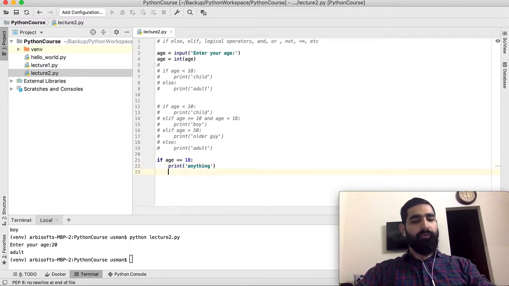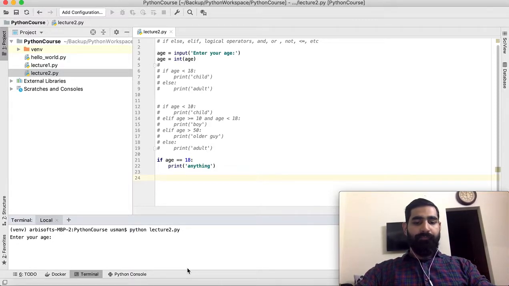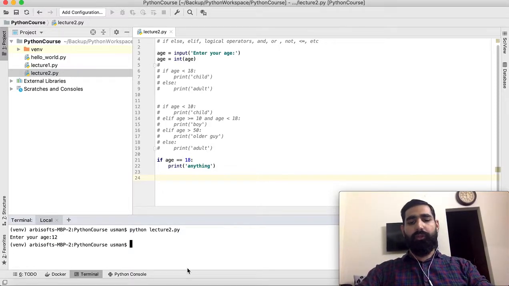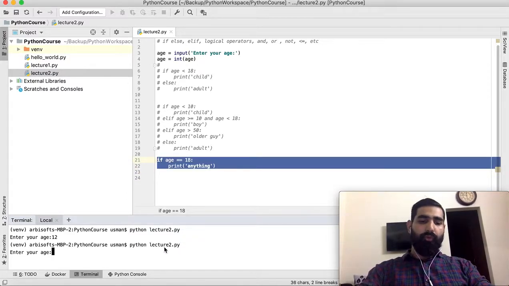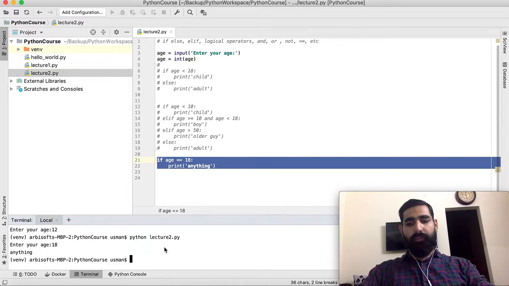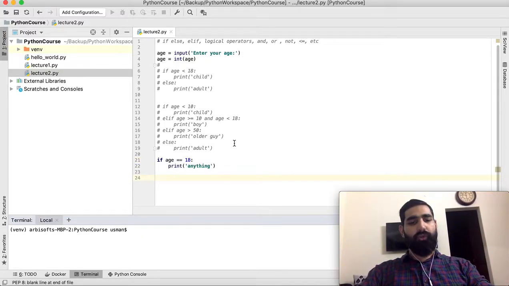I only want to print this value when the age is 18. Now if I run it and age is 12, it will print nothing because there was no else part. Only when I input 18 will it print anything. So you don't have to have an else statement with if.